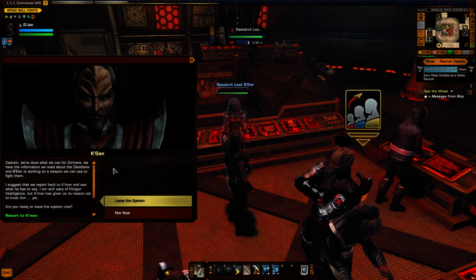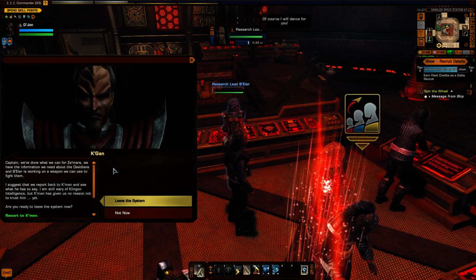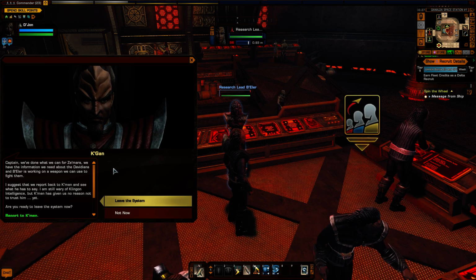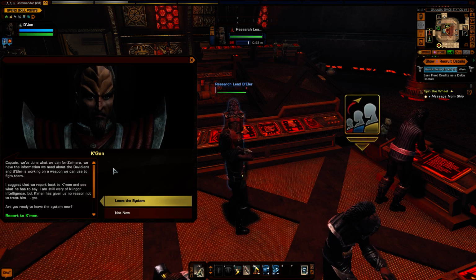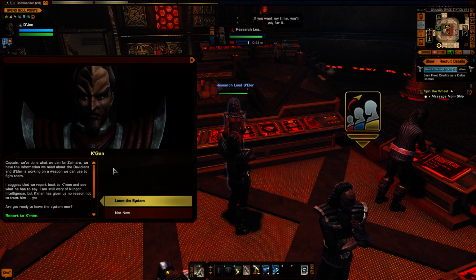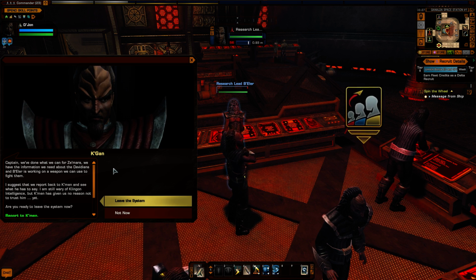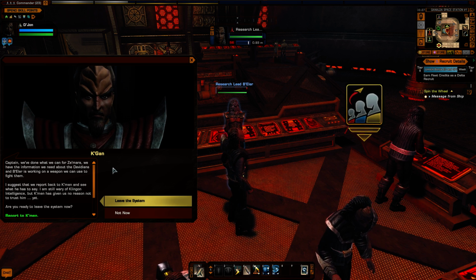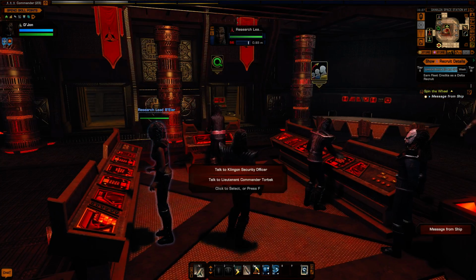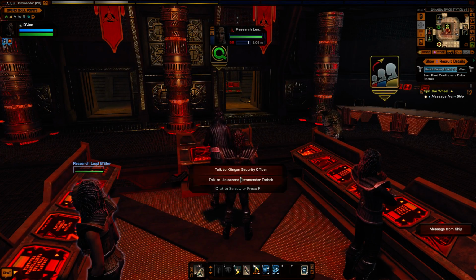Captain, we're done with what we can for Zamara. We have the information we need about the Davidians, and Belar is working on a weapon we can use to fight them. I suggest that we report back to Cayman and see what he has to say. I am still wary of Klingon intelligence, but Cayman has given us no reason to not trust him. Yet. Are you ready to leave the system now? No, I'm not. Because we've got some other opportunities here, like Torbak and Menbet. So let's see what Torbak has to say.